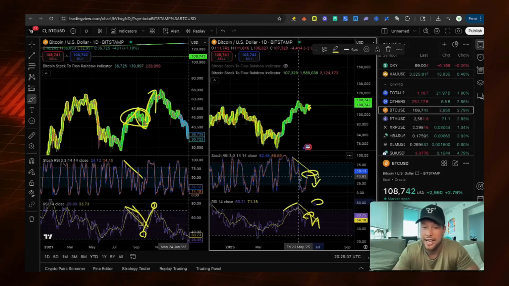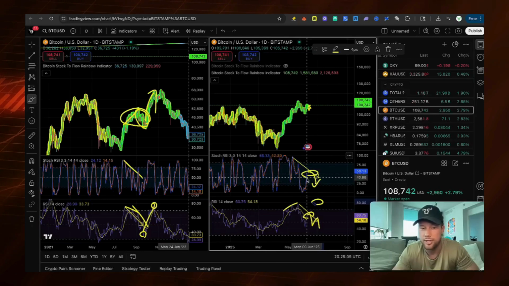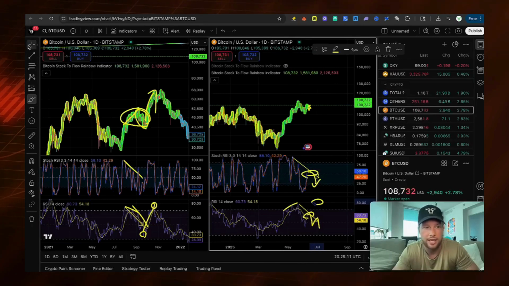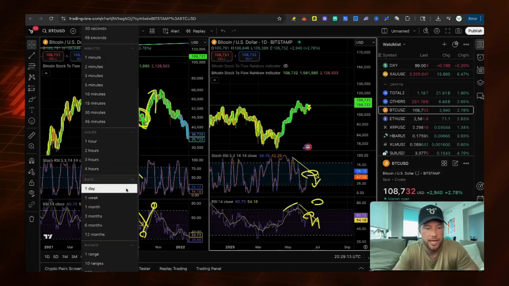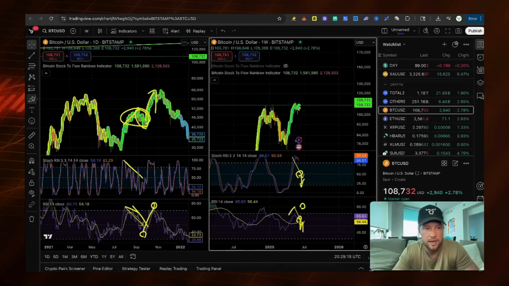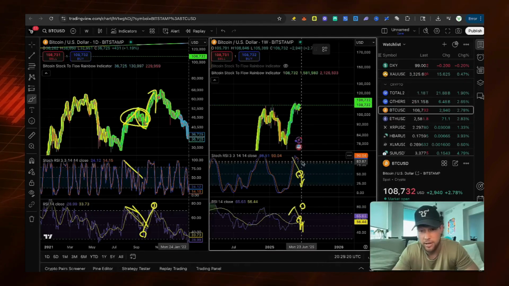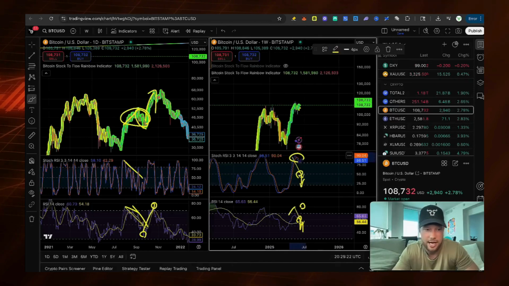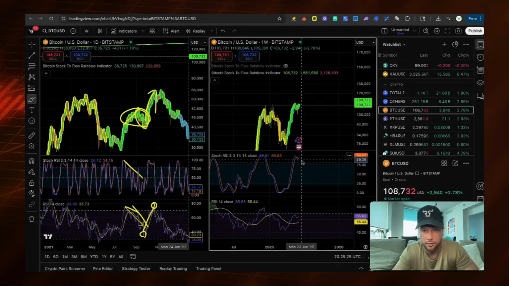Right now, we're only on the daily, and we're in the middle of a range for both the stochastic and the relative strength index. In fact, if I zoom out to the weekly on the right-hand side of the screen, you can see that the stochastic RSI is all the way up here at 90 and 86. So that's not the best sign, but let me clear the chart for you guys real quick so you can see this.